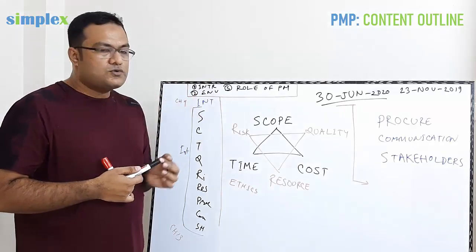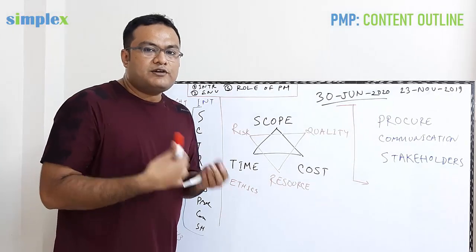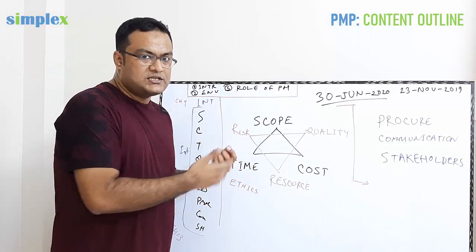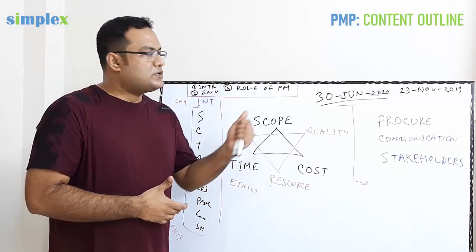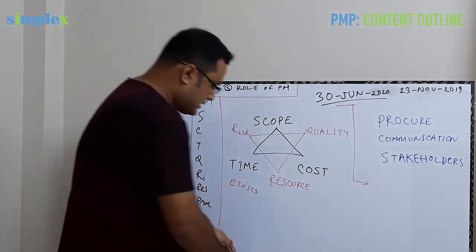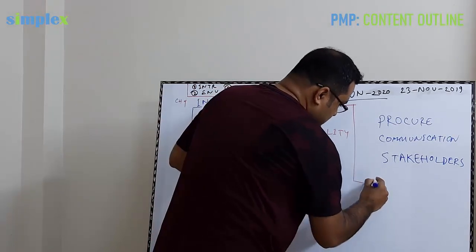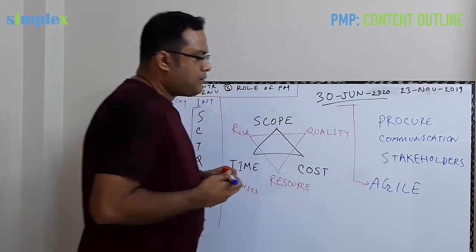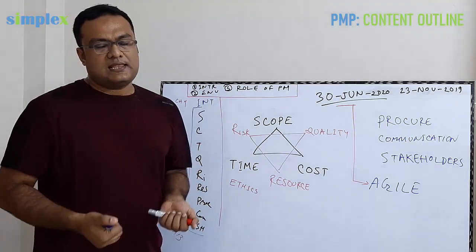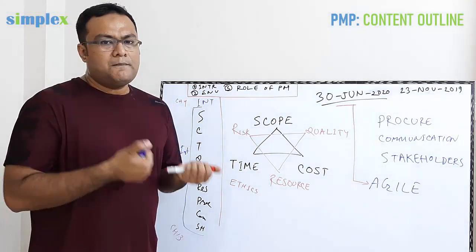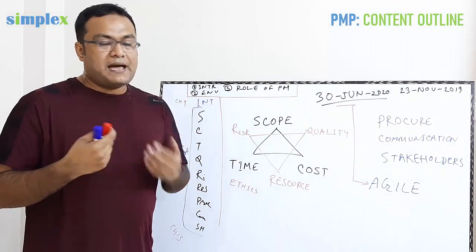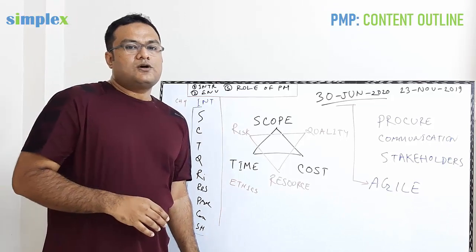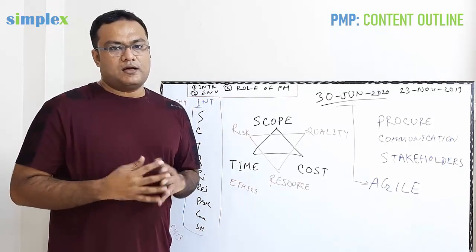So if you want to appear for your exam after 30 June 2020, or if you are watching this video after 30 June 2020, you need to also understand the agile part. There is a specific agile curriculum set in the PMBOK, so you need to study that. You need to understand the agile methodologies, the mindset, the manifesto, how it works, the backlogging, product backlog, and every agile step. So all in all, this is your PMP exam preparation content.